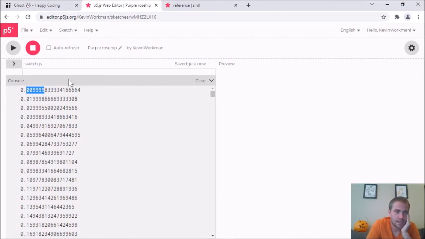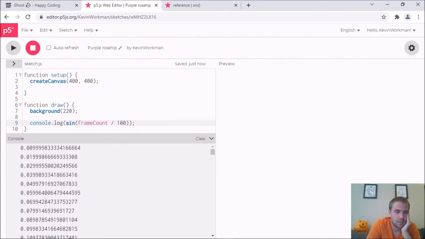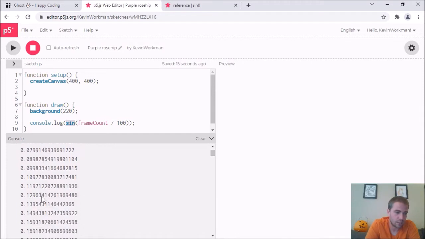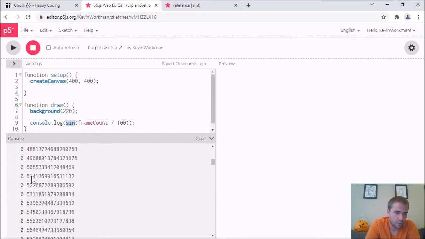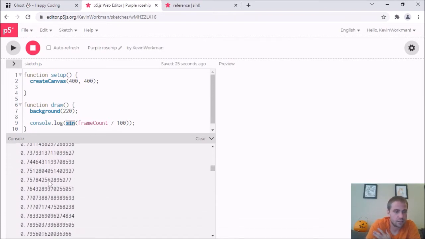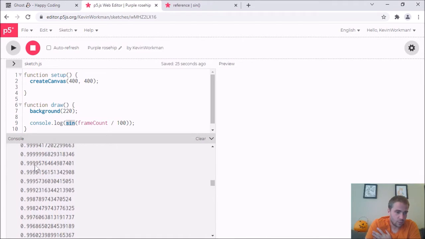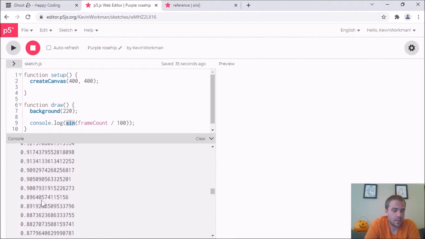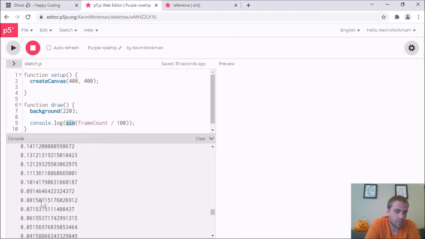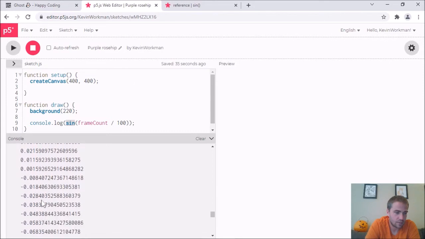Then as the number that I'm passing in increases, the value that sine gives me increases as well. It increases all the way until it gets to 1. So here we are at like 0.5. It's increasing, and it eventually reaches pretty much 1 here-ish. And then it starts to fall back down, and gets smaller and smaller, and then it's going to be around 0 here.